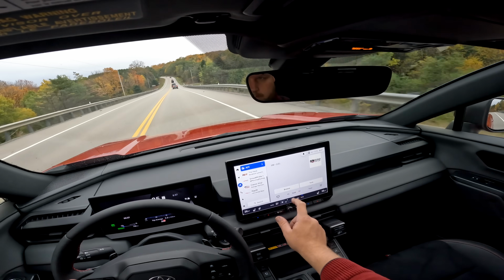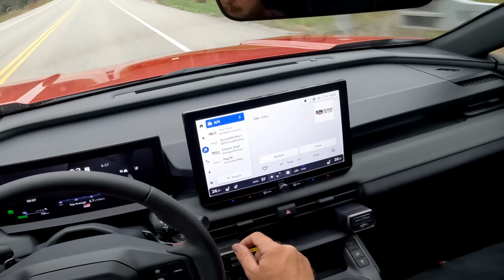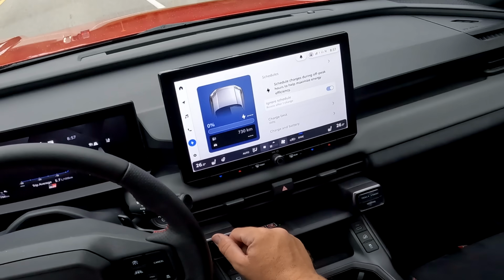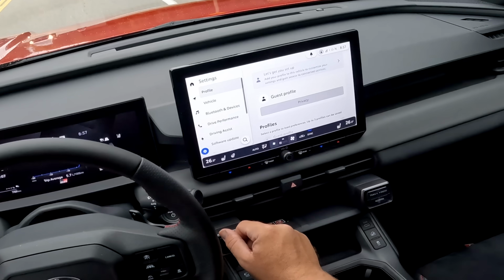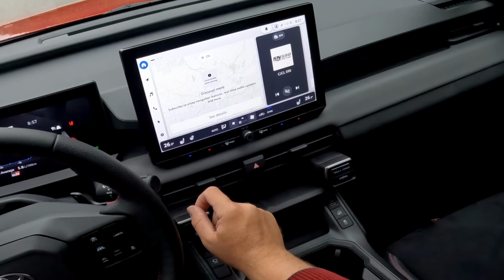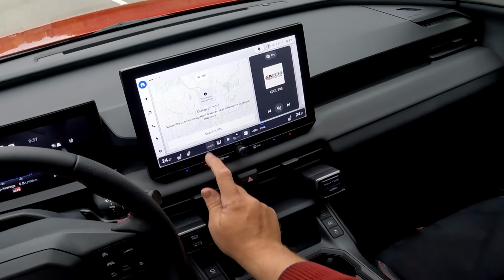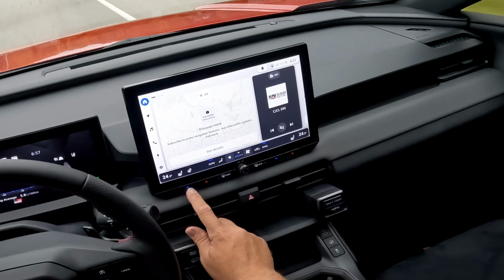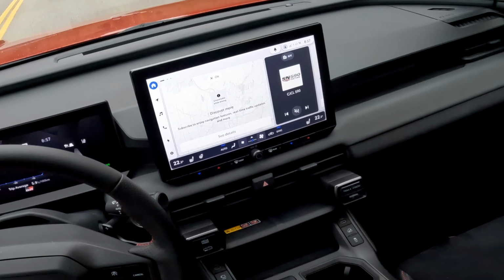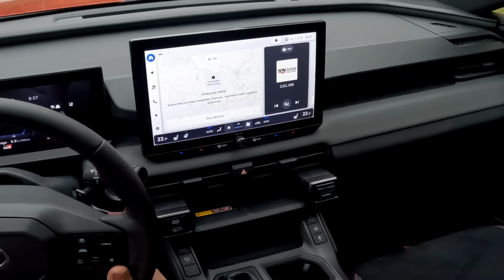So at this point, yeah, we might as well mention the all-new infotainment system here, and actually an all-new software architecture for the entire vehicle, right? Yeah, it's a huge deal because it's called the Arene system. Toyota has been working on it for a number of years now. It's not just new software, but it's also the hardware behind it. Right. It's a whole new way of connecting information and systems and hardwiring that with everything in the vehicle. So it's a huge development. Right. And this is the first car that Toyota has with the new Arene system.